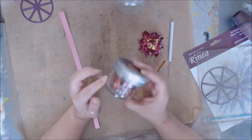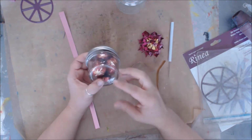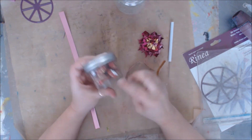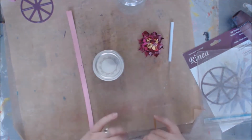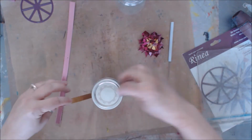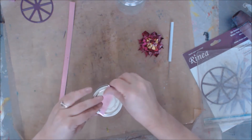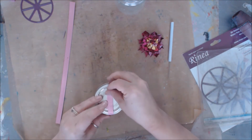You could put M&Ms in here. You could put bath salts in here. Whatever you would want to put, handmade party mix, puppy chow. You know, think about anything that you would want to jam. And the idea is that your gift is in the jar. You could even put, I don't think you can fit a gift card in there. I think it's the wrong size.